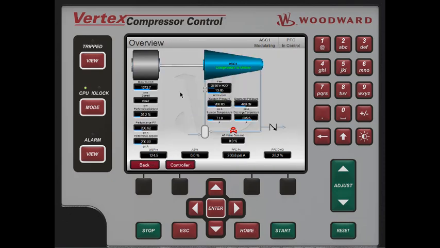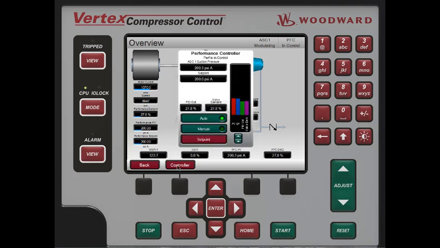Now we're in closed loop control on our compressor suction pressure using the performance demand output on a suction throttle valve. So here from the runtime screens, I can access the control pop-up. This is a useful tool to be able to interface with the controllers from pretty much any screen that's in the GUI.